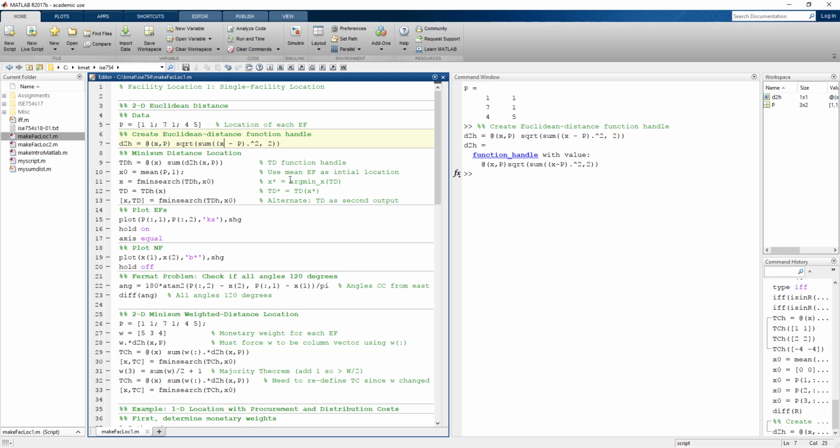Here I'm not going to include that, and the reason is that within the script I'm going to assume that if I input x as a row vector, it refers to a two-dimensional point if I have 2 values in x, whereas if I input x as a 2x1 column vector, then what I'm actually referring to is 2 one-dimensional points. So in addition to being able to solve two-dimensional problems, I can also solve one-dimensional problems. So I get a little bit more generality.